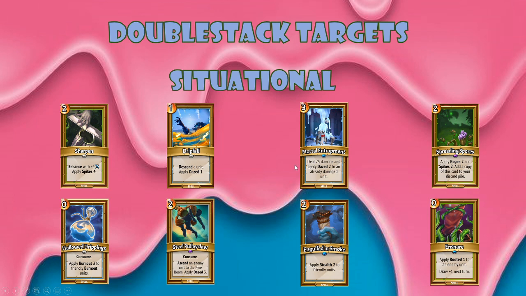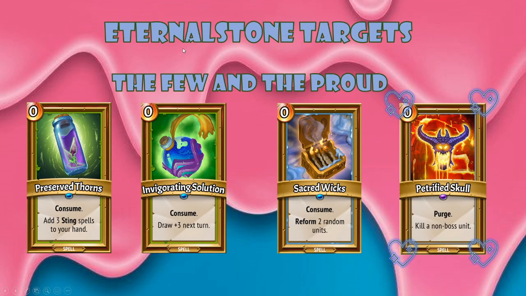Ensnare is maybe similar to Entrapment and Dripfall. It just sort of makes it so you have a whole additional turn to just wait on maybe some tank to kill it or something, so it's not a horrible double stack target. And then now we get to my most hated upgrade, which is Eternal Stone.